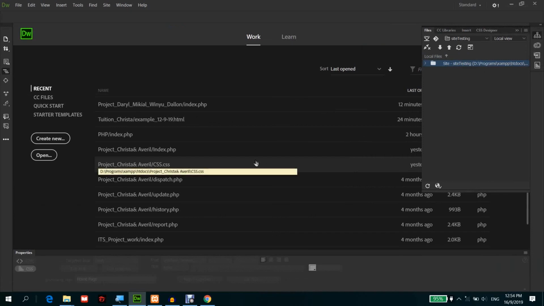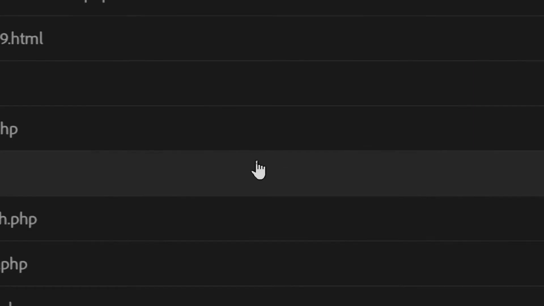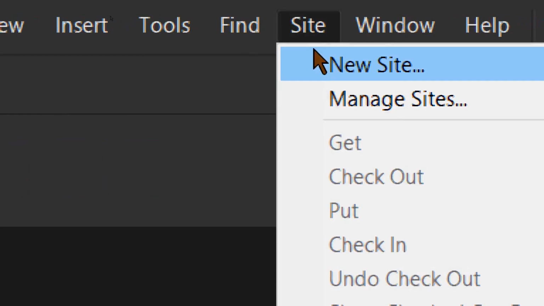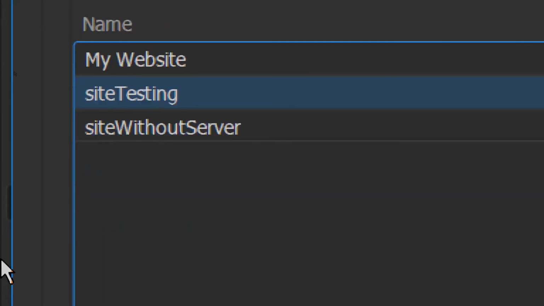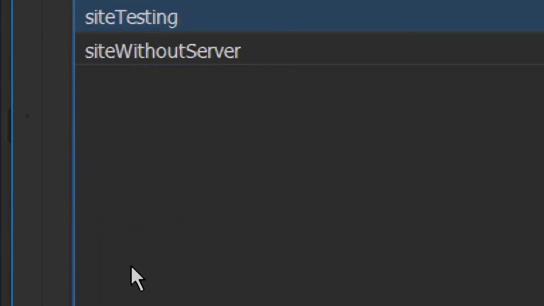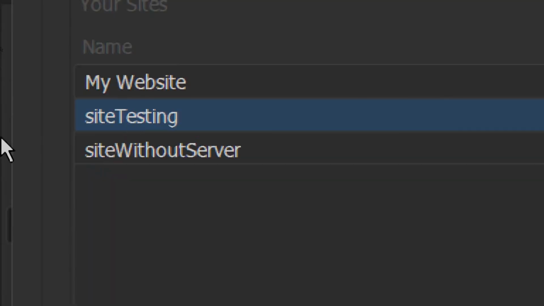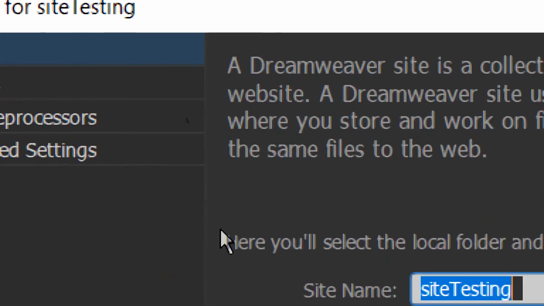So now if we are moving to the second part, like what I'm doing, editing the side of the server as well, you need to go on to the second part. Means you still have to do the first part of what I just showed. So still need to go back to site and manage site. In this part you need to click on site testing, or you can click the pencil icon below.